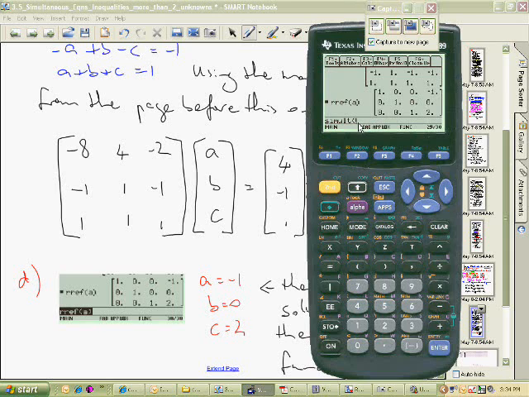Now we need to put in our matrix. First of all we're going to put in this matrix and then we're going to put in this matrix as something entirely separate. Remember last time we put the -8, the 4, the -2, and this 4 all in one row as if it was one matrix. Here we don't do that.